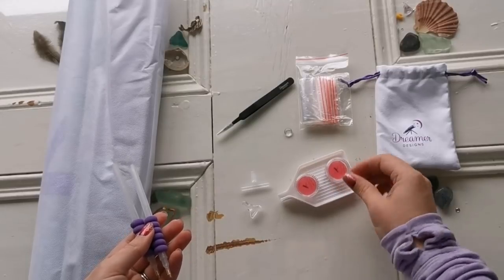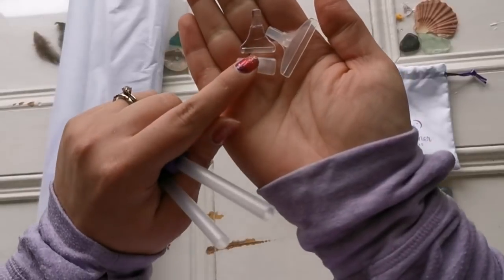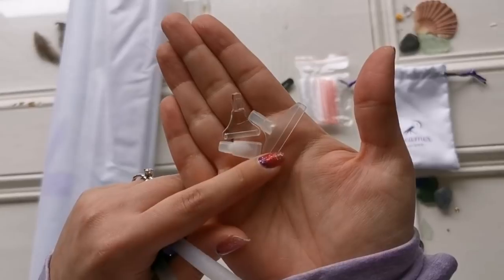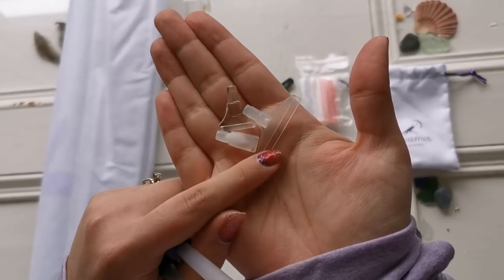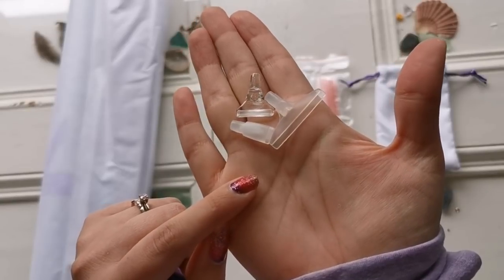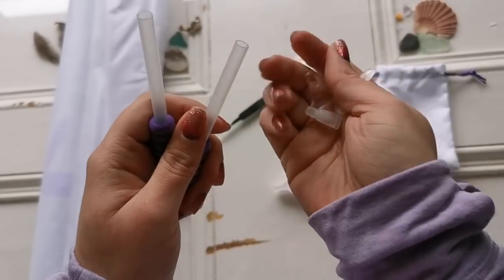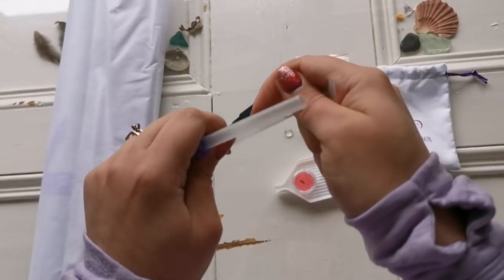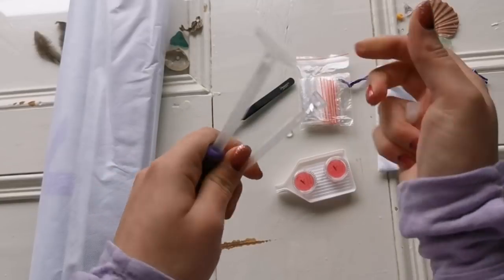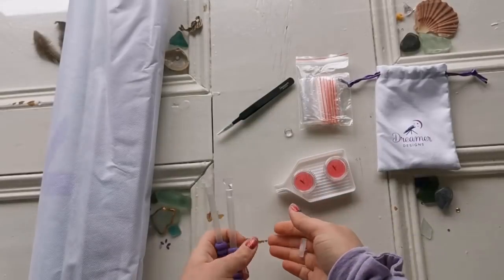It looks like they have three different multi-placers. So they have the 3 drill placer, the 6 drill placer, and then a straightener, a large straightener. So this helps the diamonds align if they've gotten out of alignment. I'll have to show you that sometime. So those are the multi-placers, and they just stick into the end of the diamond painting pen, and you can exchange them out, you know, just change them out whenever you want, whichever one is the best for you.